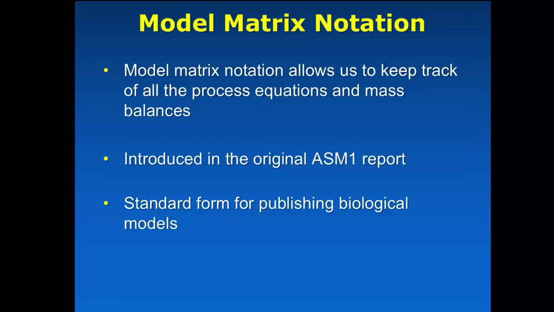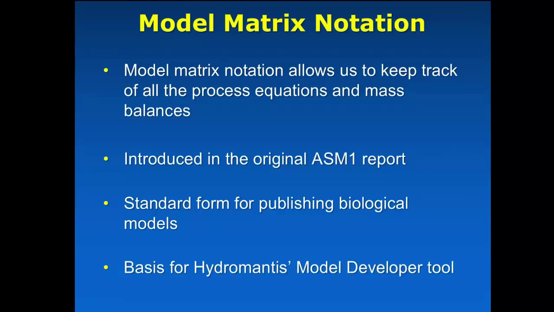So this idea of publishing a series of equations as a matrix was not entirely new, but it was developed within our wastewater industry, really in that first ASM1 report when that first model was published. It is now the standard way to publish a new model. You'll see them published, maybe not necessarily the entire matrix in its completeness, but usually some chunks of that matrix will be displayed in the publications that you might find for new models.